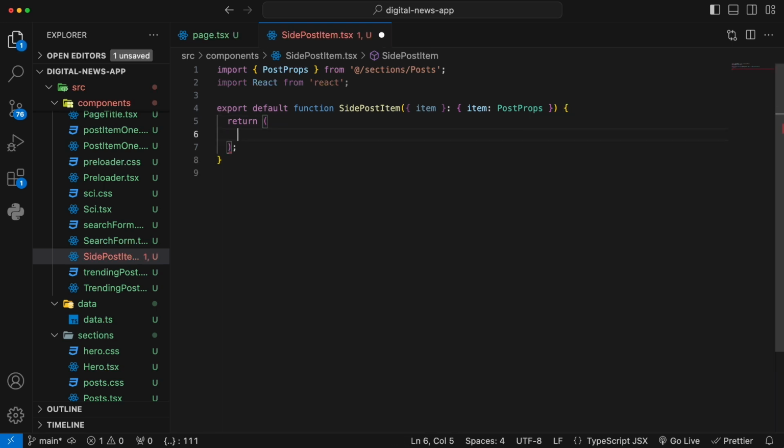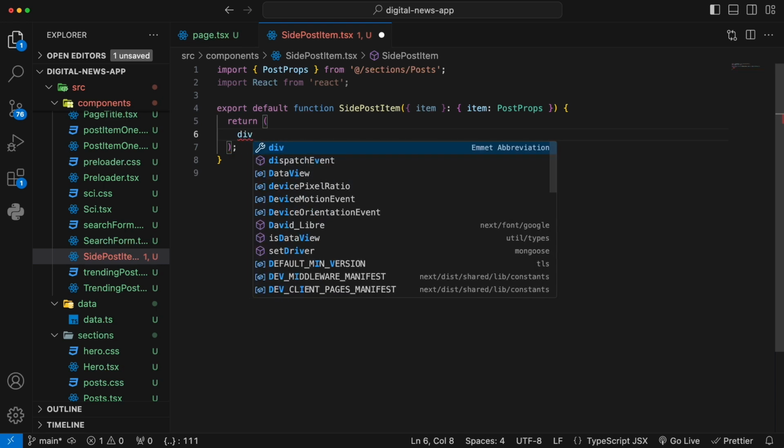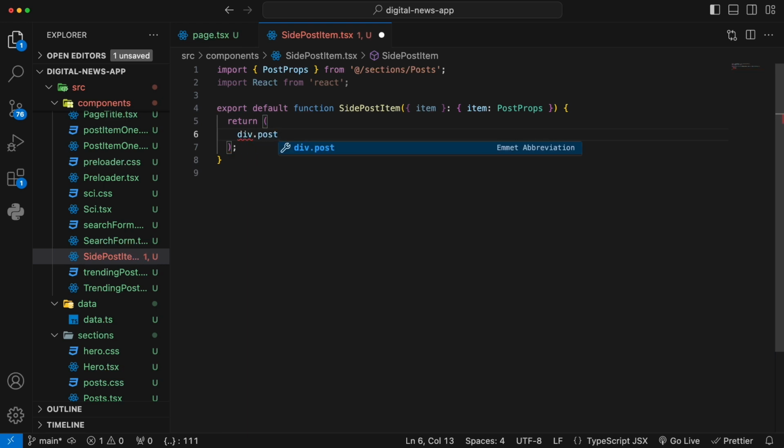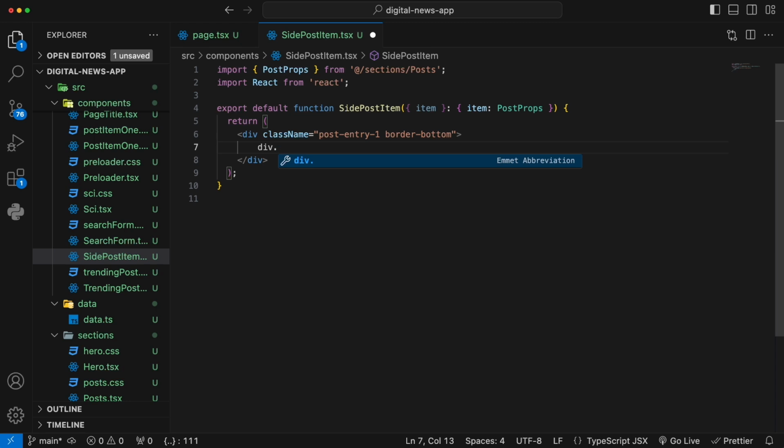So instead of returning that 1 word, we would say div, give the class name post-entry-1, and we want to have that border-bottom as well. And inside it, we'll say div post-meta to have that category and date stored.